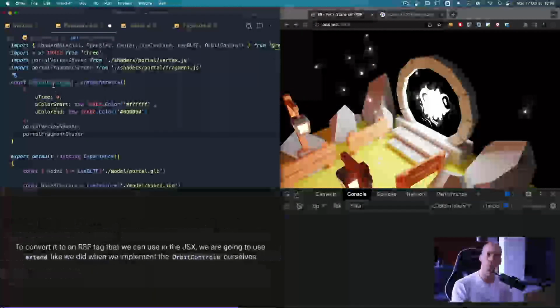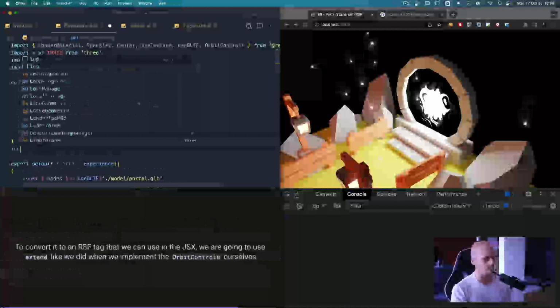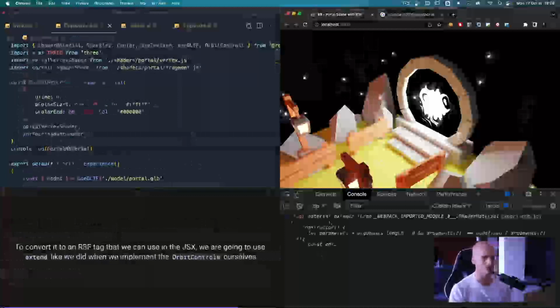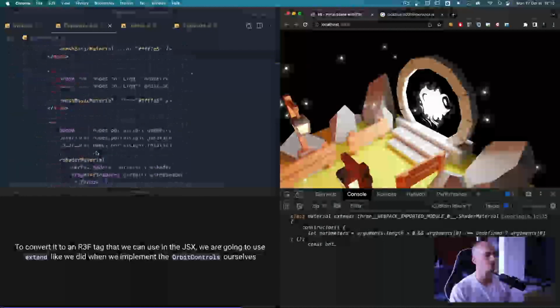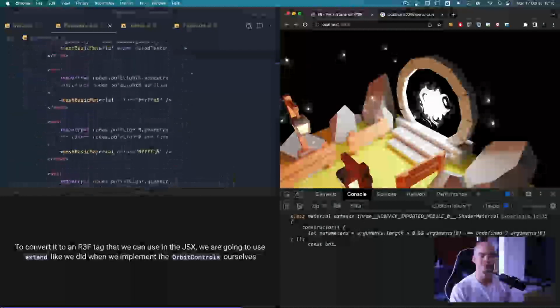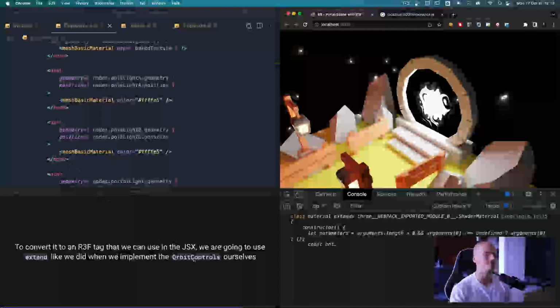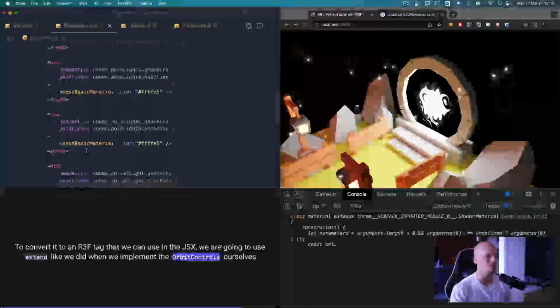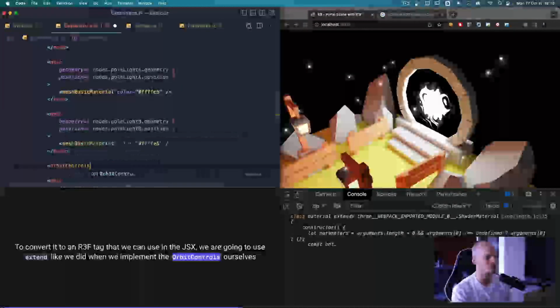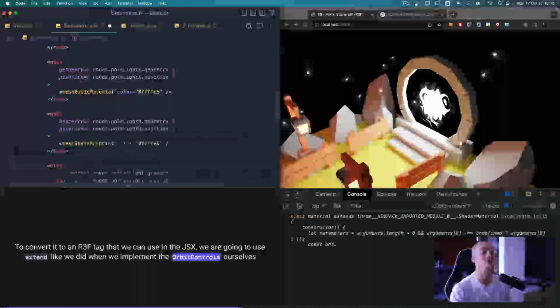Next, this will create the material, and I can log it actually, if you're curious, just check my screen. It's going to create a class that we can instantiate. All right, it's going to create a new material that we can use, but that's not the way we want to use it. We want to be able to use it like we use a meshBasicMaterial like this. And we already did something similar at the very beginning of the chapter when we implemented OrbitControls. Remember, we did some tweaks so that in the end we can write something like orbitControls like that. We're going to do the same here.